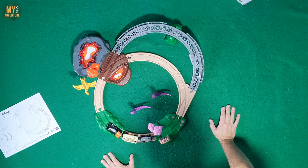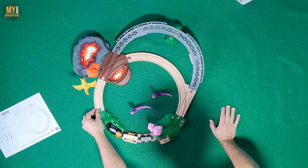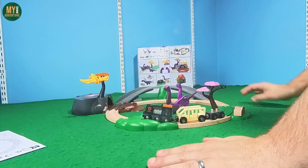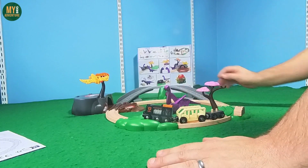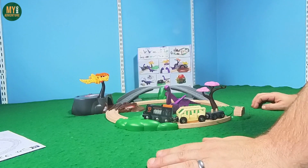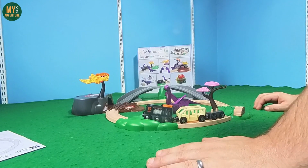And ultimately, I don't know that it matters to kids. I think that's more of us adults putting that on it. I don't think it has that much impact on the children. You're certainly not getting wooden dinosaurs with this sort of level of playability. So yeah, I think it's absolutely fine. But that's something I wanted to address because I know people have raised that.